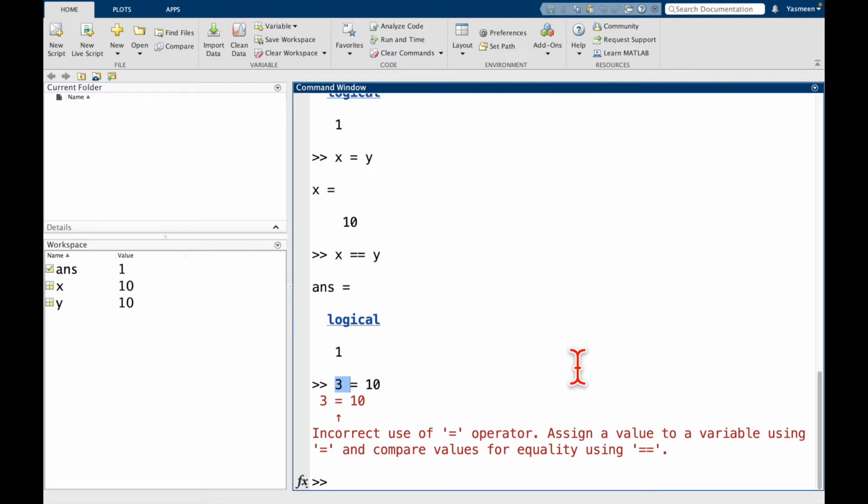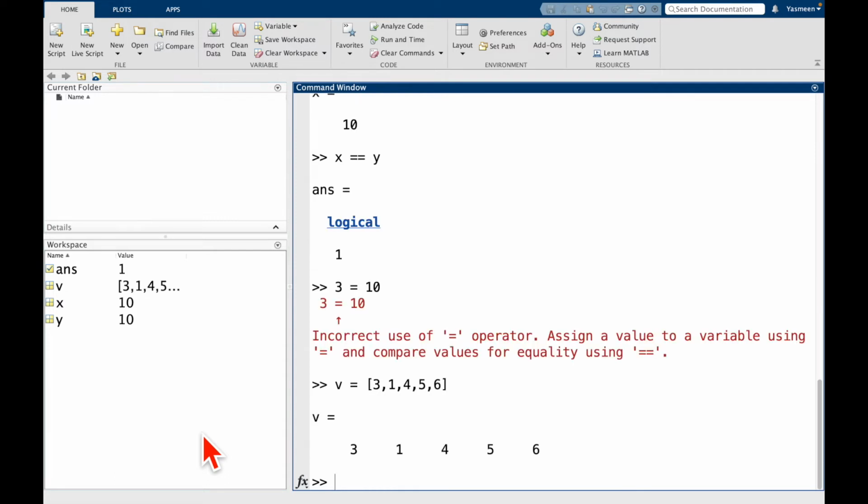So we've seen greater than, less than, checking equality. Now, remember, Matlab is built to deal with matrices and vectors, so there are some very specialized operations that we can do with vectors. So for instance, let's say I have a vector v equal to, let's make it 3, 1, 4, 5, 6, let's say. And let's say w is 1, 2, 3, 4, 5, 7.